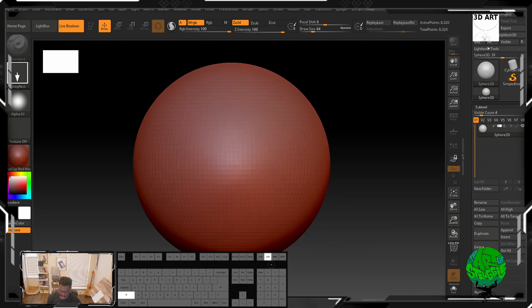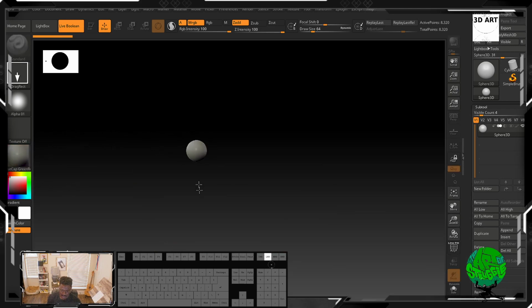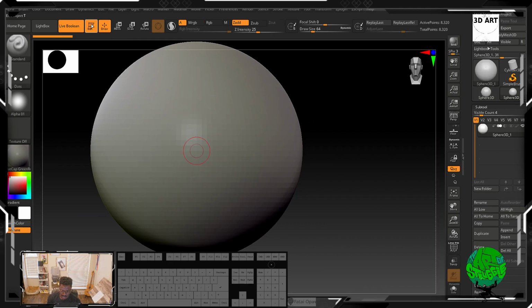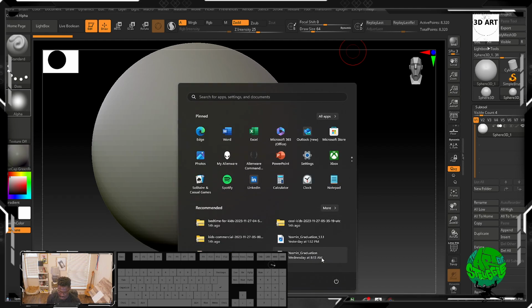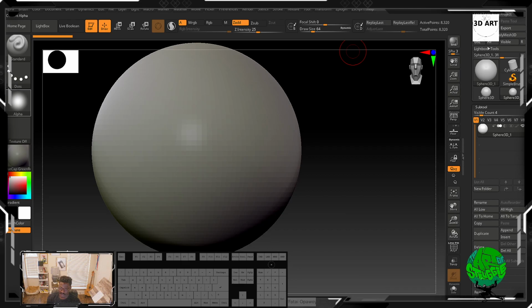So if I decide that what I'm going to use is a sphere to start my modeling, I'm going to click edit, turn off live boolean here, all right, and I'm just going to use my reference to start to sculpt this piece of body part out.